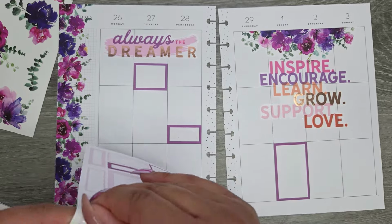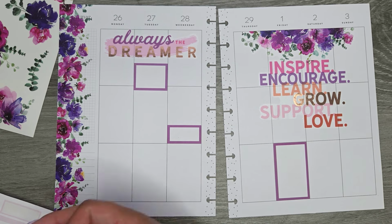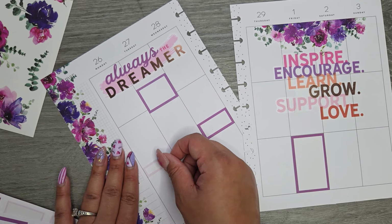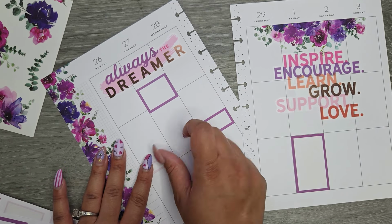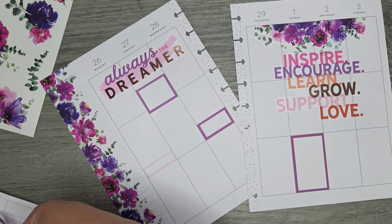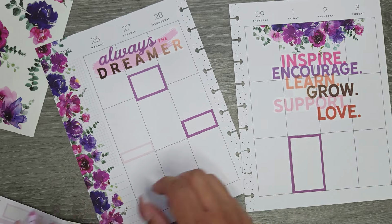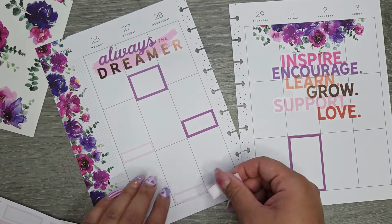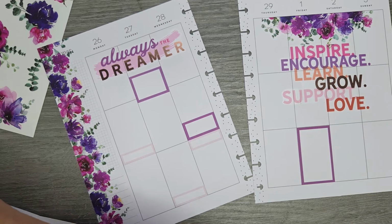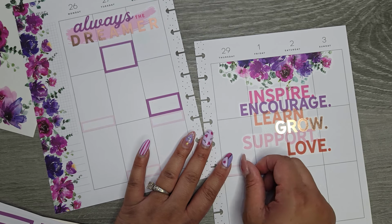Okay, and then I think I'm going to use these lighter pink boxes, which I don't even know if I have any. Started using. Okay. Whew. And I'm going to put in things for Nay's therapy just so I have them in here. That again just kind of takes up some space and helps me fill in because I have to do these Monday through Thursday. So it just kind of helps my brain to know that I have those in here and all taken care of. So I'm going to do the light pink for her stuff.